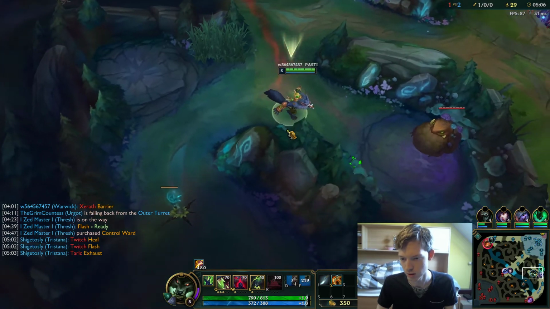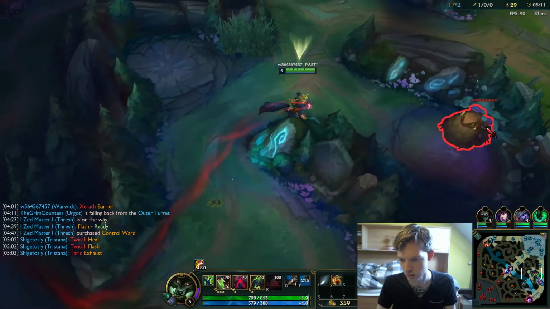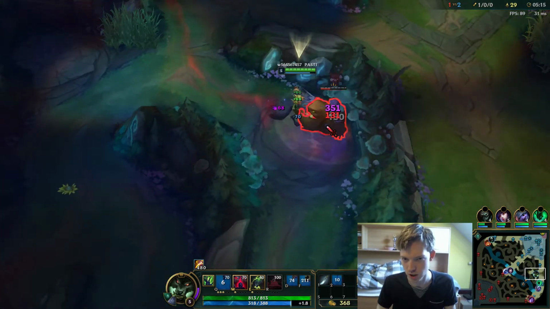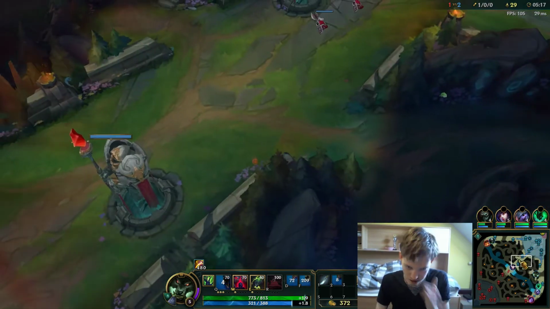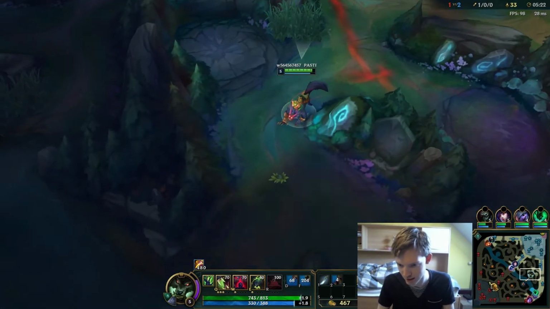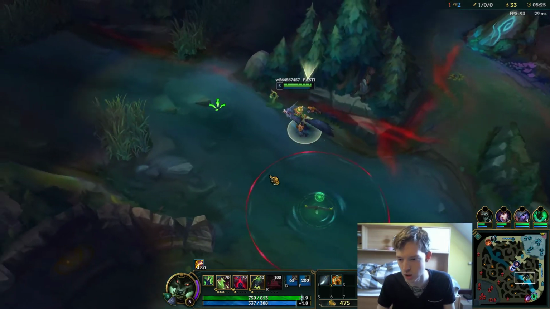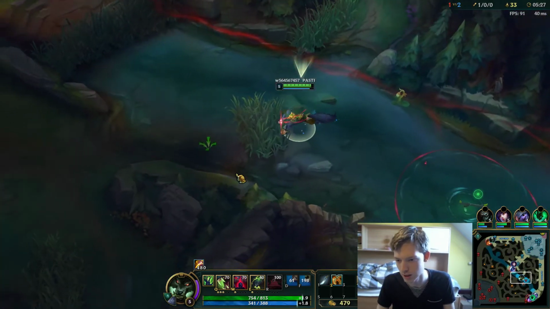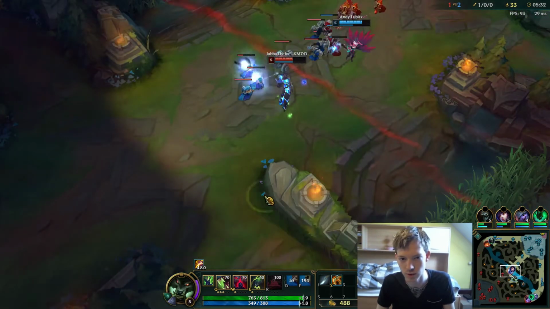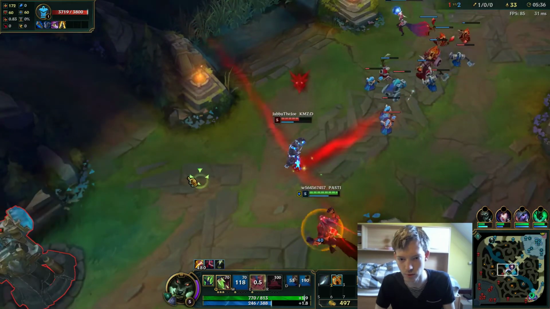Oh, what? He didn't take that? What? That's weird. Oh, they didn't have wards? What? So, Kha'Zix goes into my jungle and doesn't ward anything other than under the turret. Weird. What the hell is up with that? I would like to know what kind of strategy that is. Alright. Saw me again. Back off, dude. Back off.